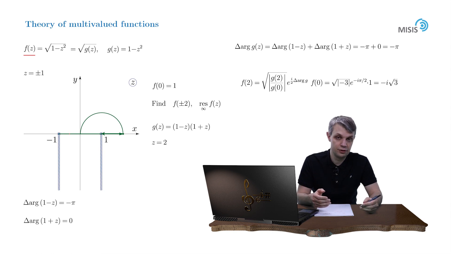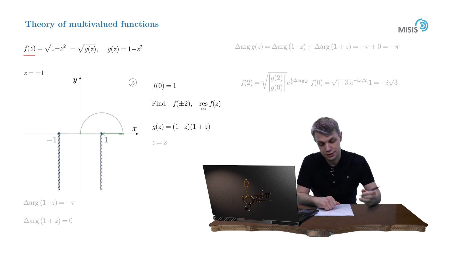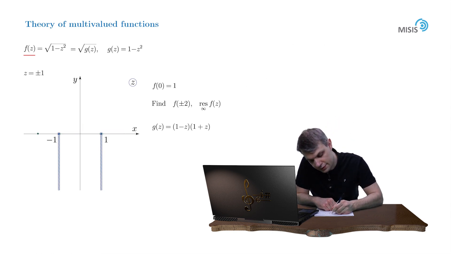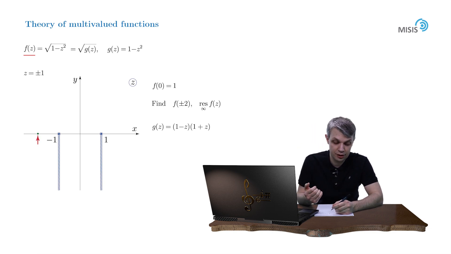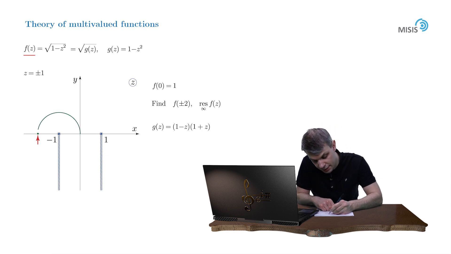Now let's study the value of our regular branch at point negative 2. Now our destination point is to the left of the left branch cut. As before, we draw a contour connecting the reference point and the destination point. Again, it's an upper semicircle.